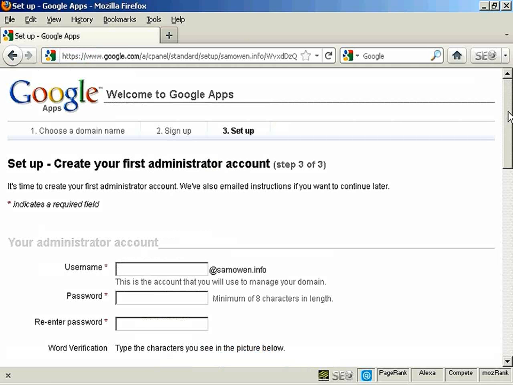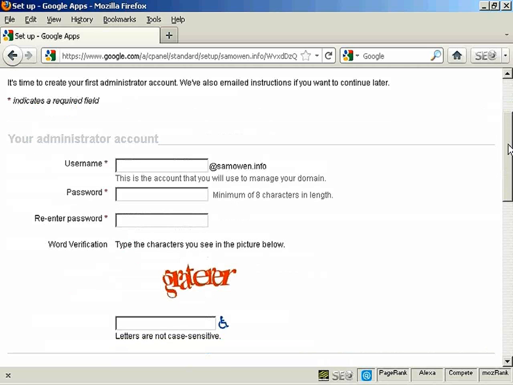And then we need to set up the first administrator account. So I'm going to enter a username, and I'm actually going to call this Sam at samowen.info, and we'll put in the password, and now I just need to complete the captcha.